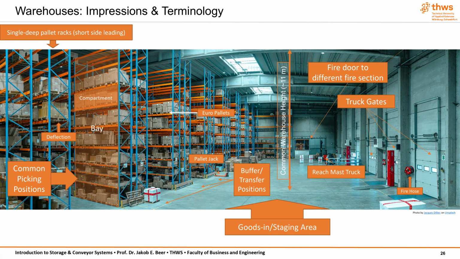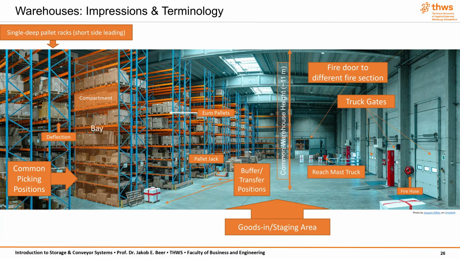Beyond identification, the structure of bays and compartments also has implications for safety, efficiency, and even ergonomics. For example, lower compartments are more accessible for manual picking, while upper compartments might be reserved for bulk storage or accessed only with forklift trucks. In high bay systems, upper compartments might be entirely automated, serviced by stacker cranes or shuttle systems. Understanding the layout and terminology of bays and compartments is not just academic. It's fundamental to how inventory is stored, retrieved, and managed in any warehouse. And as we'll see later, these structural elements also play a key role in how we optimize storage density, plan picking routes, and manage replenishment processes.